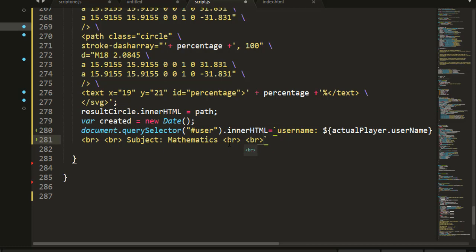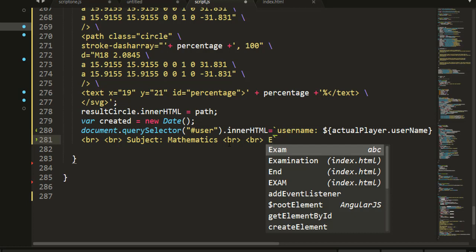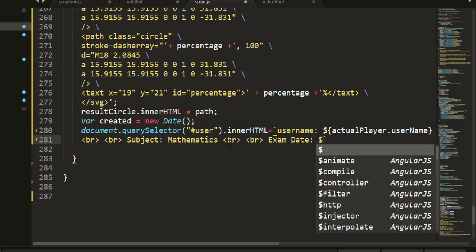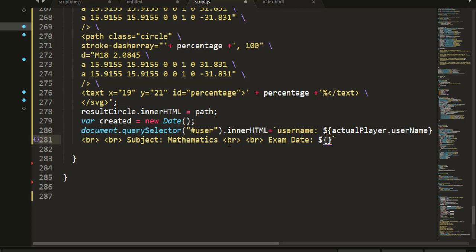The next thing we want to do again is to display the exact exam date. Let's come down here and put our function. That will be created.